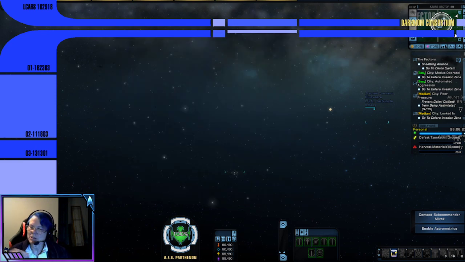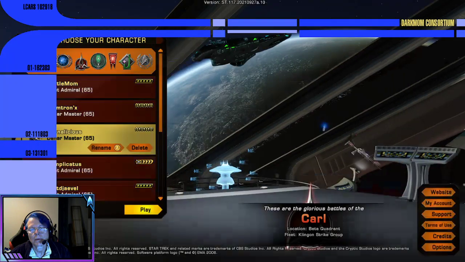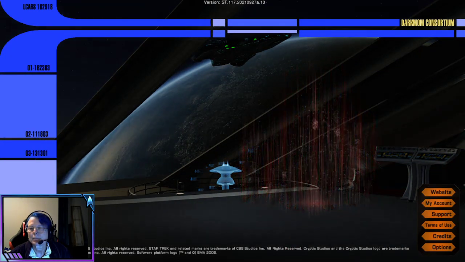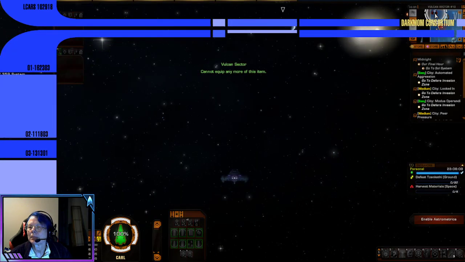I have just a few minutes left here. Do you want to try and do one more thing? Oh, yeah. How about going to the Japura system and getting materials in space? Works for me.